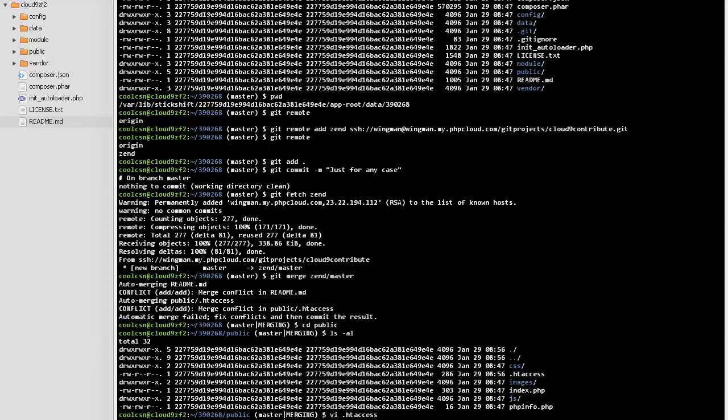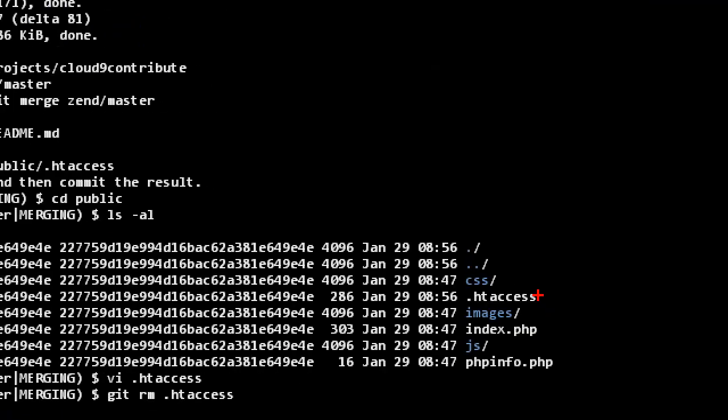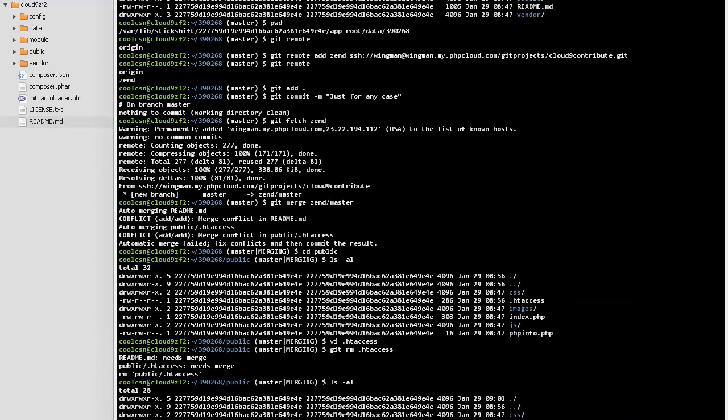Let me see if I still have this file here. No, it's missing. It's not there anymore. See, it is not after CSS, it's missing. So hopefully Git removes it from the index and from the file system.